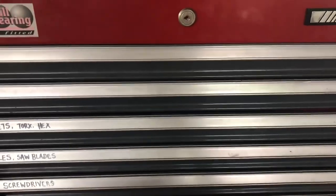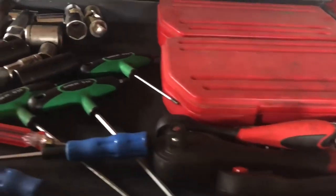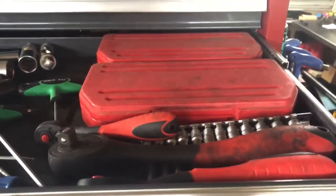Some empty drawers, always a nice thing to have in your workshop when you're cleaning up, because it gives you somewhere to put extra stuff. A drawer for sockets, Torx and hex, and also Ting tools. Really dig my Ting tools.